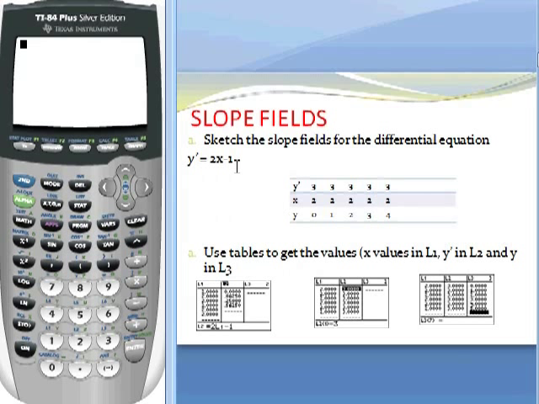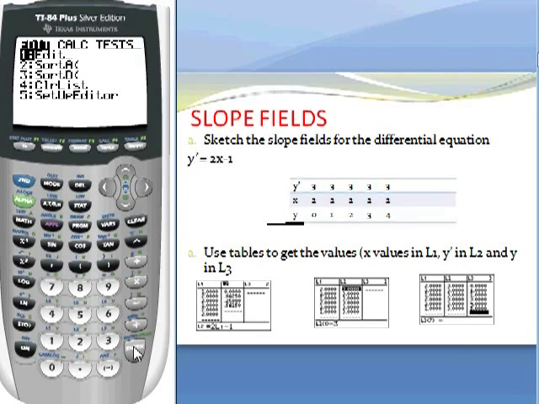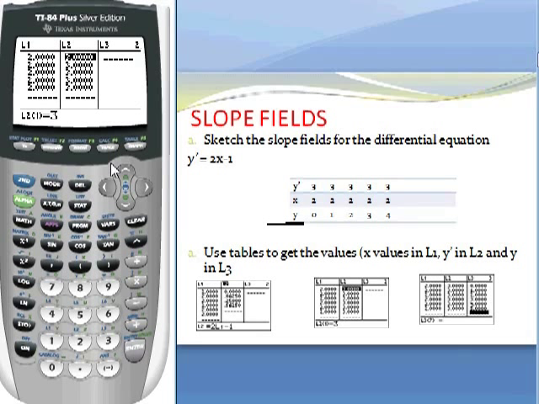As you see, it's not dependent upon y, so y can be anything. I'm just giving you a very simple example, but you can make this as complicated as you want. Let's say I don't know how to calculate those things by hand. What you can do is use the table feature and enter x and y values. In this case, since y prime only depends on x, I'll just enter x values. You can go 2, 2, 2, 2, and then 3, 3, 3, 3, those kind of things. If it is dependent upon y, you can put it someplace in your table, but here it doesn't.